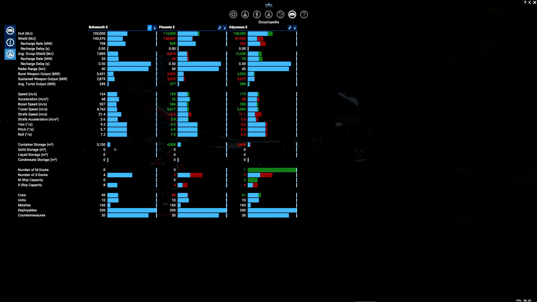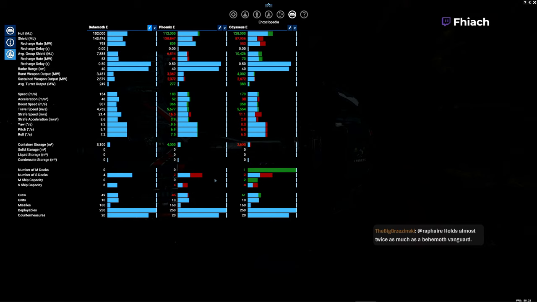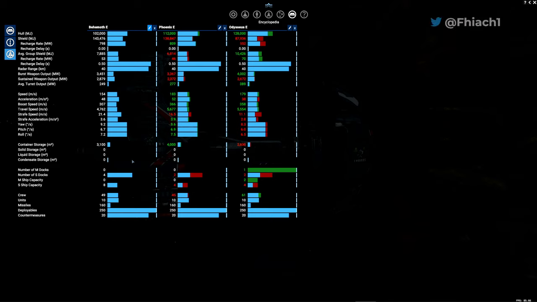Yes, it has 4,000 compared to like 3,100 on the Behemoth, 2,600 on the Odysseus. 25% more. This is the thing though, the internal capacity of the Behemoth is much better. And then the Odysseus could carry the mediums. That's the thing with the Odysseus, you can bring three Nemesis with you.